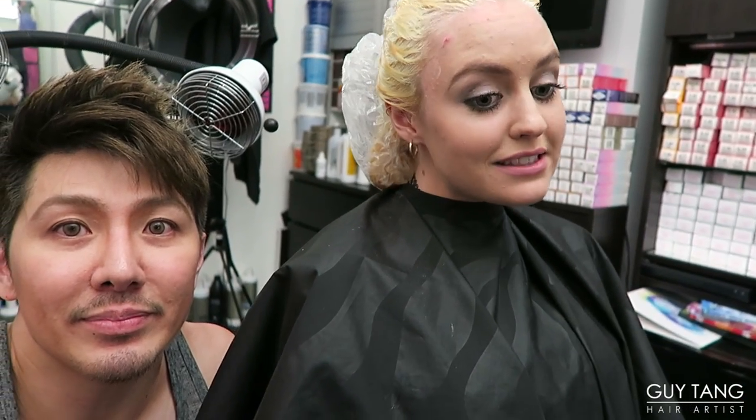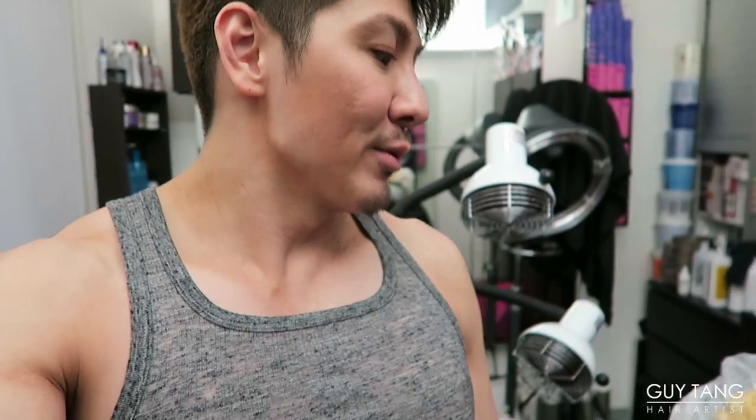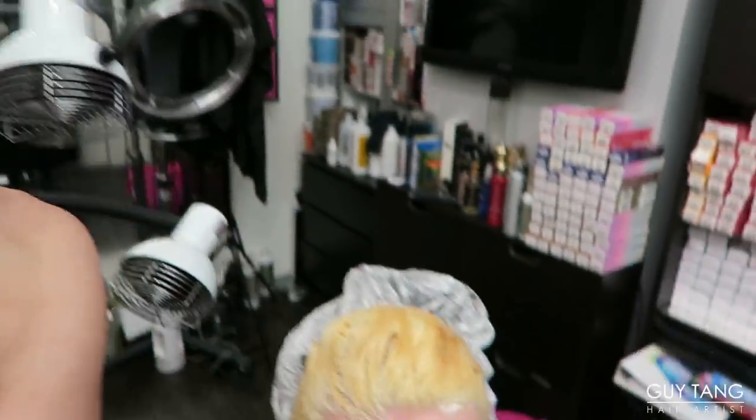Yeah, that's the whole thing we're doing: a different color once a month or once every 2 months. I don't want to be stuck with a color that can later make your hair fall off. It's like me trying to change it and having to bleach it, and it'll just be terrible. I've seen it happen, and I think this way looks pretty cool to me. So we're going to roll with it. It looks pretty good so far. So we're gonna rinse it off here and then apply the next color.